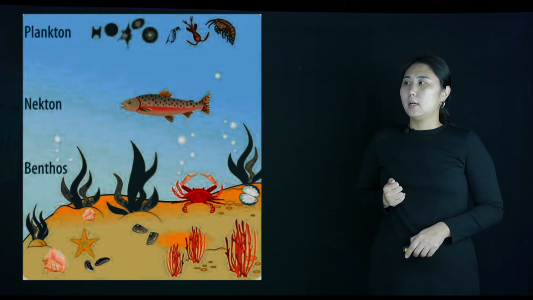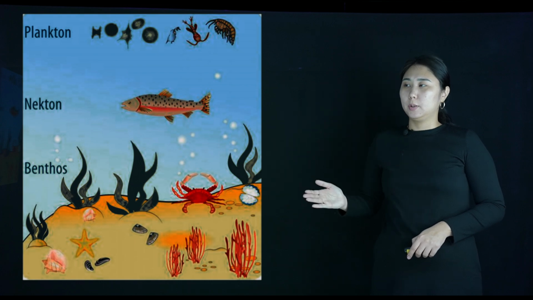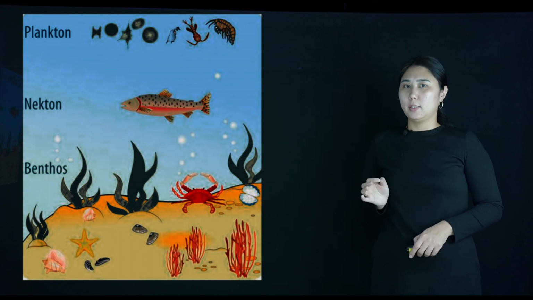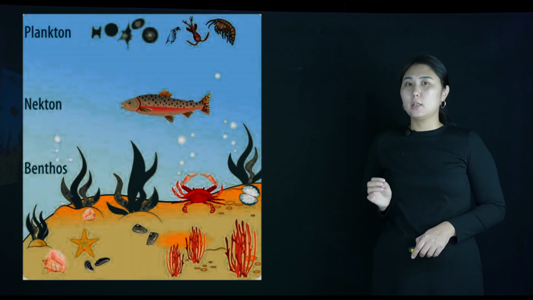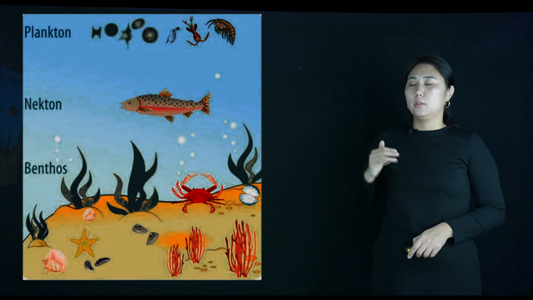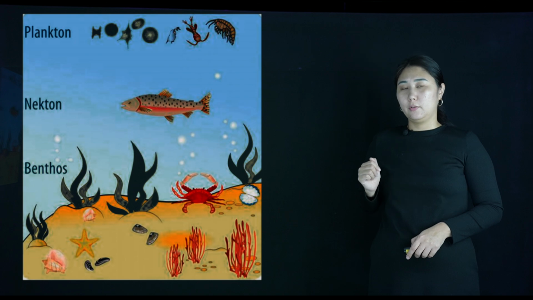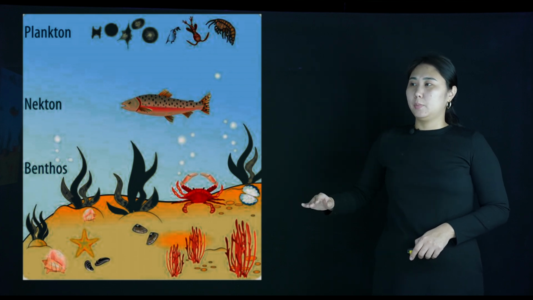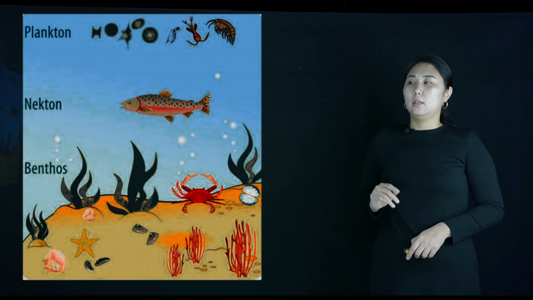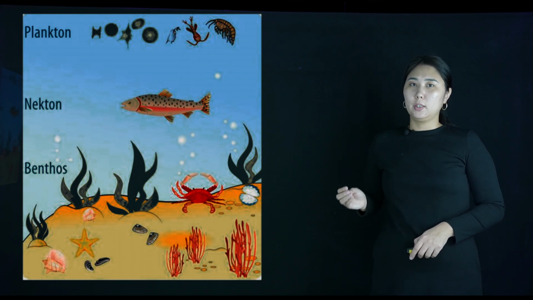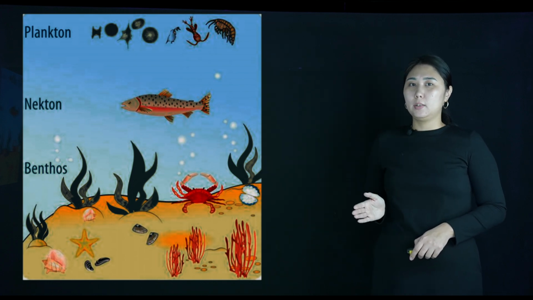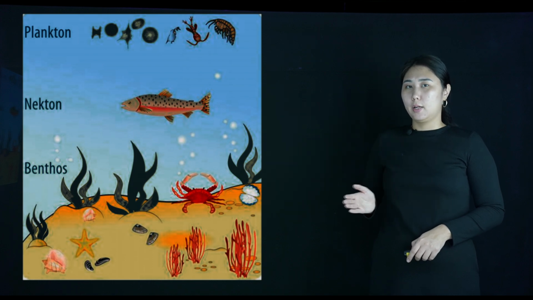The next group is plankton, nekton, and benthos. You can see in this picture. Plankton are the very small organisms or arthropods which live above the water. Nekton are chordates or bony fishes which live in the middle level of the water. And the benthos are water animals which live in the deep of the water. So these are the levels of aquatic habitats for animals.